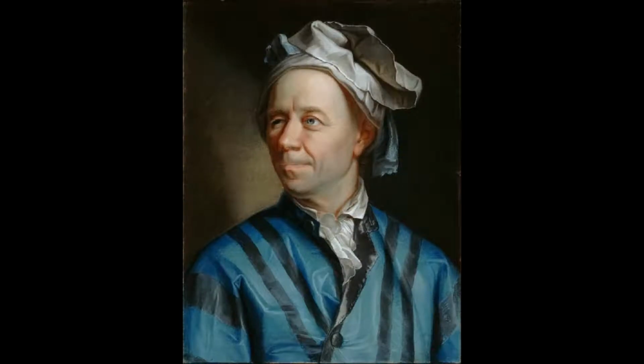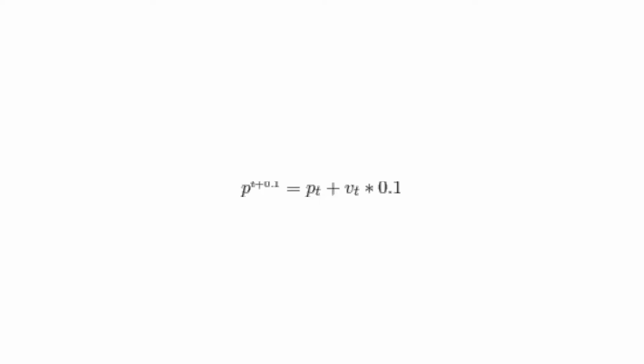Lucky for us, there's a simple but effective method to solve the problem. Enter Euler. The Euler method basically says that if we know our starting position p at time t, and we want to know what our position is at some short time after that, say t plus 0.1 seconds, all we have to do is multiply our known velocity at t by 0.1 and add that to our current position. We can use the exact same approach to calculate our velocity based on our acceleration at position p. I know this might seem a little confusing at first, but all will become clear. Let's write some code.